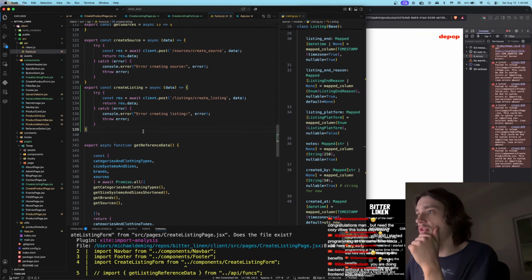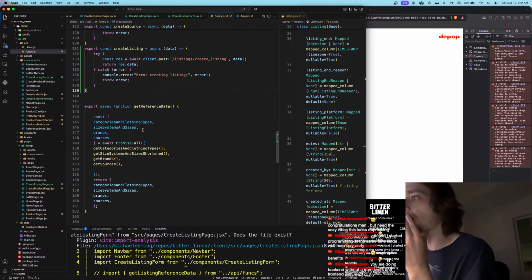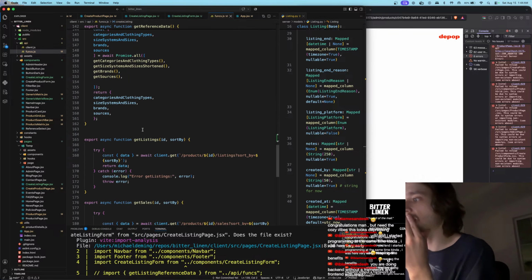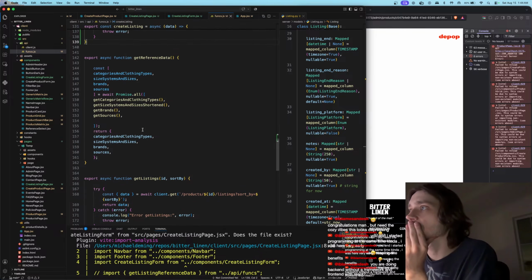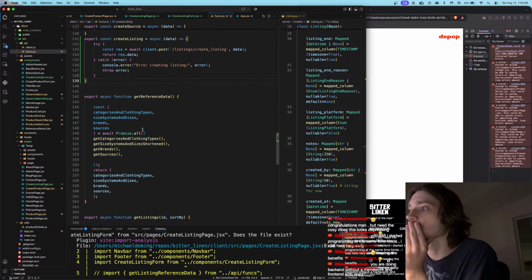We're going to also need to export async function get listing reference data.